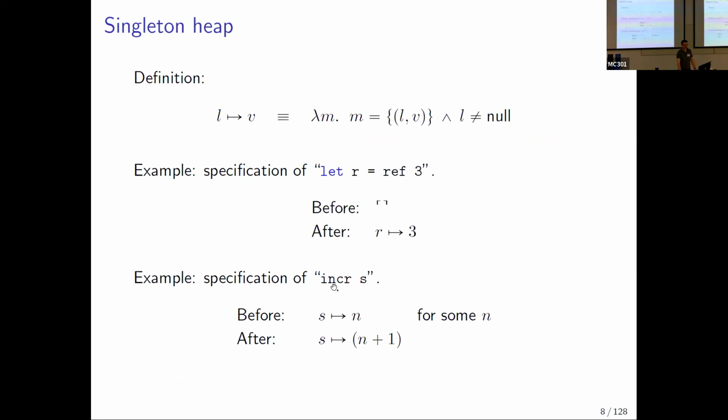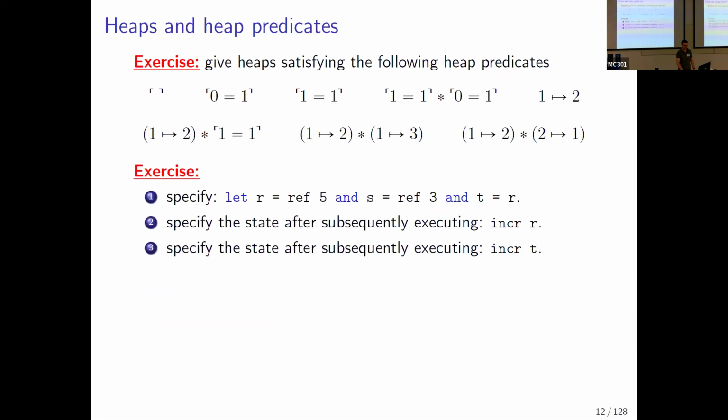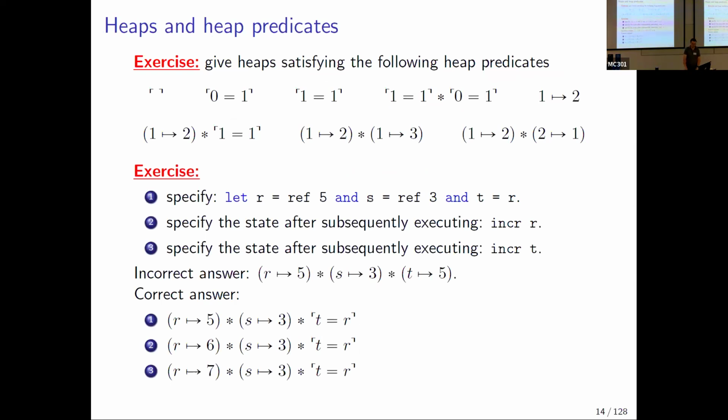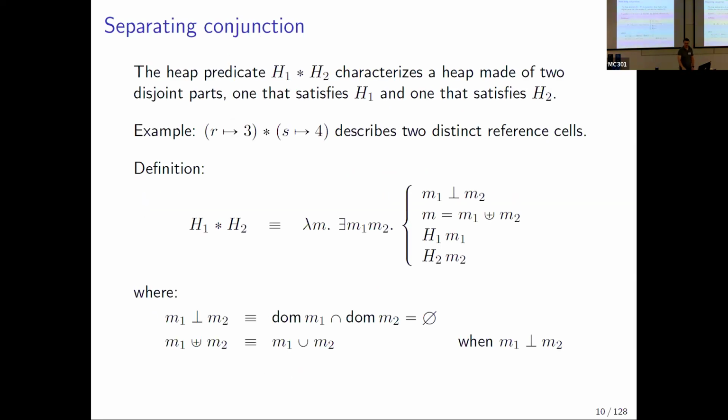So you have something like this is the R, this is the 5, and R is any address, say like 32, and T is also equal to 32. Which of the conditions, you have a bunch of conditions there when you're defining the separating conjunction, on the slide before, is not met? So R points to 3 satisfies this, S points to 4 satisfies this, and the fact that T is equal to R is a pure fact.